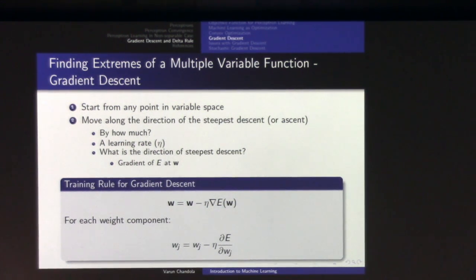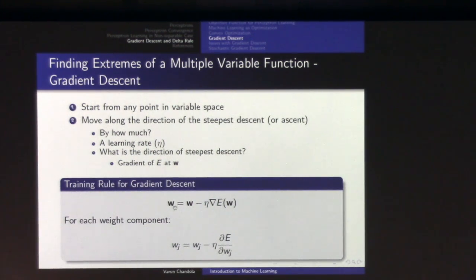I won't go into that, but if you want to look at it, the class notes for these slides have a little section about how that comes about using the Taylor series expansion of a function around a point. I'm assuming you know that part. But for now, let's just take it from me that the direction of the gradient gives you the direction of the steepest ascent. So then your gradient descent algorithm becomes very easy.